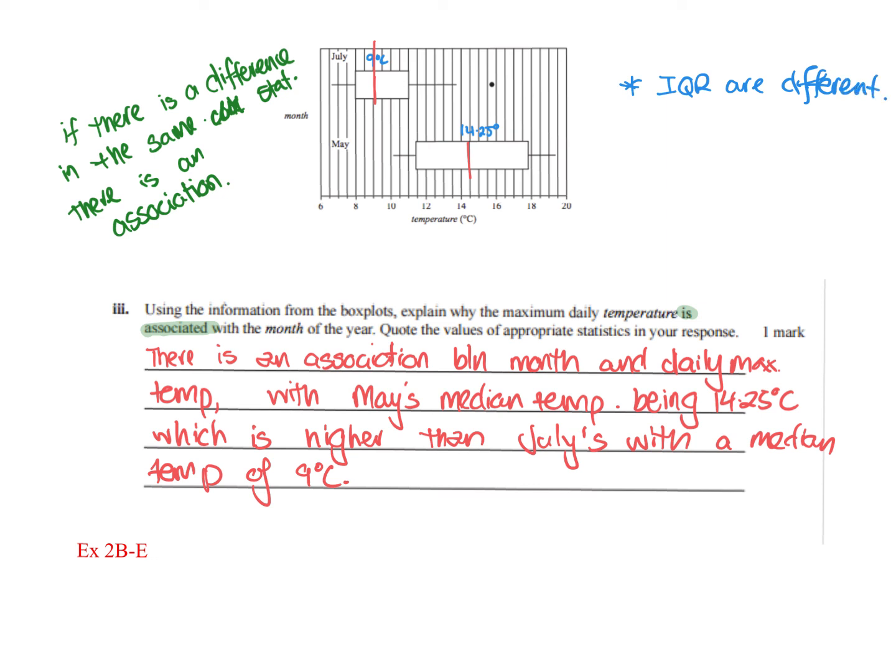So you could say that here, May is more variable, isn't it? Yeah? May is more variable, because this box is bigger than July's one. So May is more variable. You could have used that stat as well, and that would have been good. We would not use the range in that because that's got an outlier, and we wouldn't use the average because there's outliers as well. So this one, and that's it.